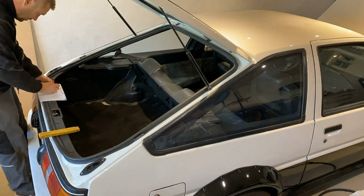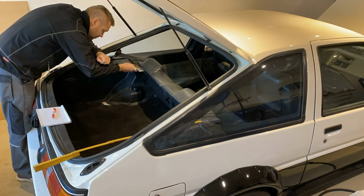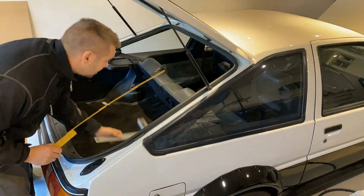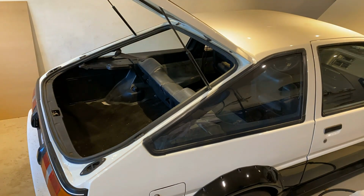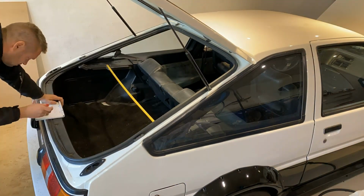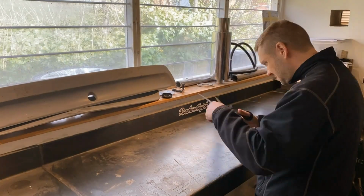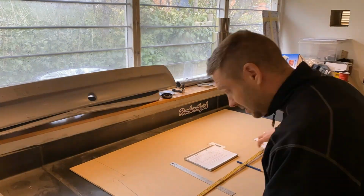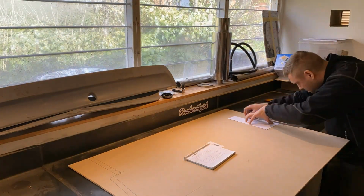I make a template of the edge. I find that a lot easier than just measuring everything. Of course, you're gonna need a lot of measurement still. I've done this a few times, so it's kind of hard to tell you exactly where to do your measurements. You'll pick it up as you go. But as I said, for the contours of the sides where they need to meet the trim, the edge of the trunk, I always make a template for that, and then it's all about tracing it down.